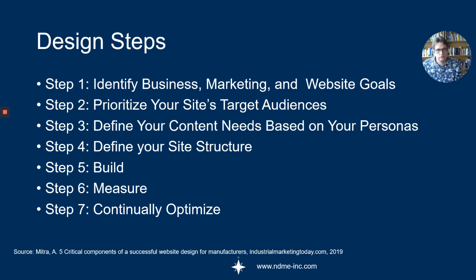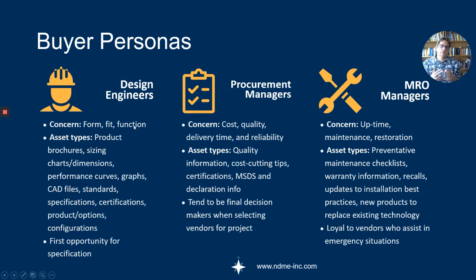I will discuss this shortly. Now, just to go to your buyer personas in the industrial marketing space, there's really three broad categories, but there could be more, but the process is fairly fluid. You've got your design engineer, that's typically your specifier, that is the gatekeeper, and the more technical and specific your product is, the more important it is. The more generic your product is, it's probably the procurement managers that are more important.